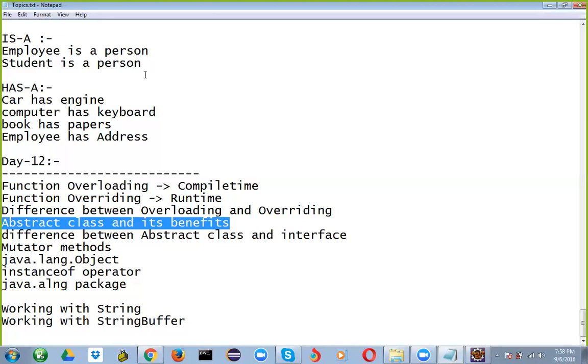So I provide a method in my abstract class with the keyword abstract, meaning I'm only providing a method name, not writing any logic, because I don't know it. Whoever is extending this class, it's his responsibility to write the logic there.